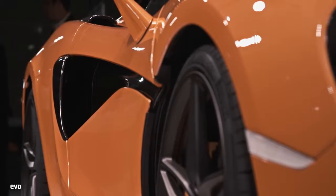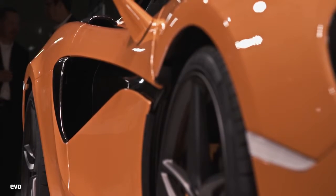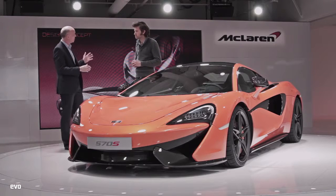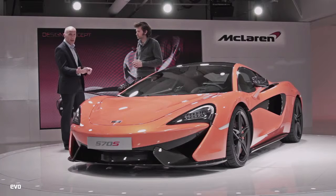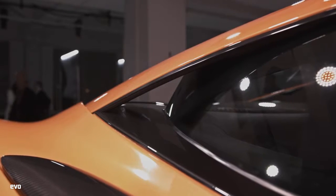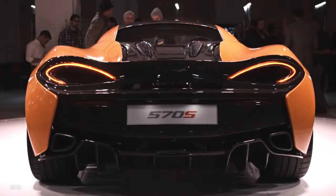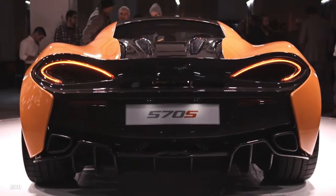The door tendon on the side of the car, a really unique feature, a completely hollow section on the door seam. When we started the program, we had no idea how we were going to engineer this, but it was so key to the theme and so key to the aerodynamic performance that we had to keep it, to ensure we have maximum cooling efficiency down the side of the car. And the flying buttress, using all that fast flowing air down the side of the car to evacuate heat from the engine bay and deliver downforce at the rear. So a car which looks great, but obviously is aerodynamically efficient as well.